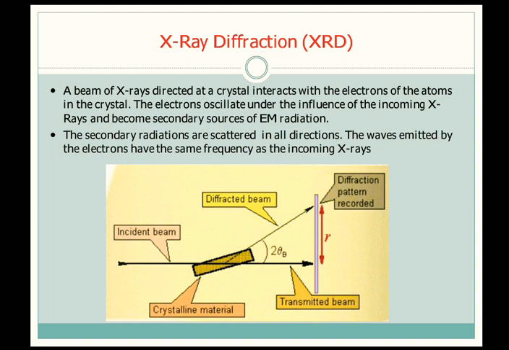In the figure you can see that there is a crystalline material, and we are going to apply strong electromagnetic radiation, that is, we are going to apply X-rays on that crystal. So the X-rays pass through the crystal, and some of the X-rays get scattered and some of the X-rays pass in the same direction as that of the original direction. So both the scattered X-rays and the original X-rays will have the same frequency as that of the original incident X-rays. So by analyzing the scattered X-rays, we can find out the information present in the crystalline material.